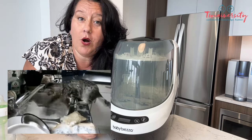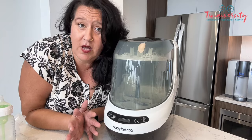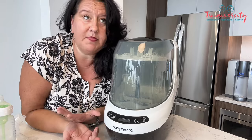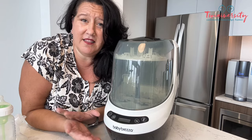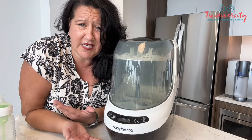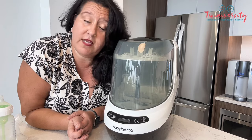Most of you out there are either using a bottle brush, using your dishwasher, or old school hand washing those baby bottles. It's very time consuming, and secondly, you're not really doing a perfect job every time. One of my big gripes with the bottle brush is that bottle brushes get dirty, and unless you're actually sanitizing your bottle brush, you're using a dirty brush every time. I've always recommended people pay close attention to all their feeding products, especially for those twins born on the earlier side of life.